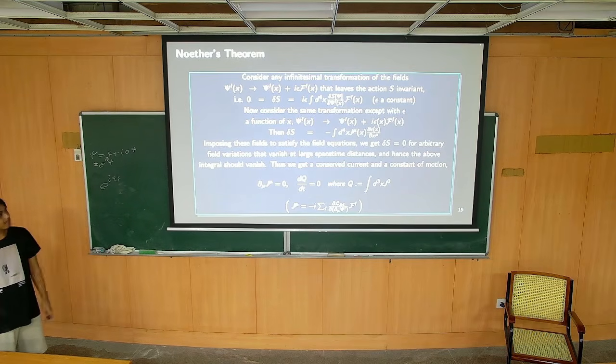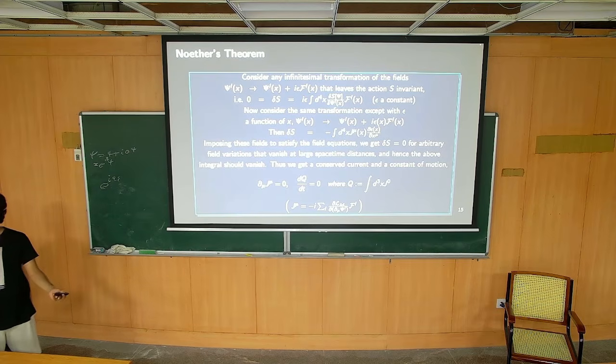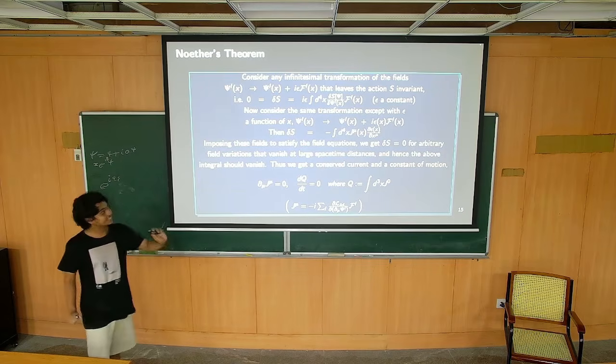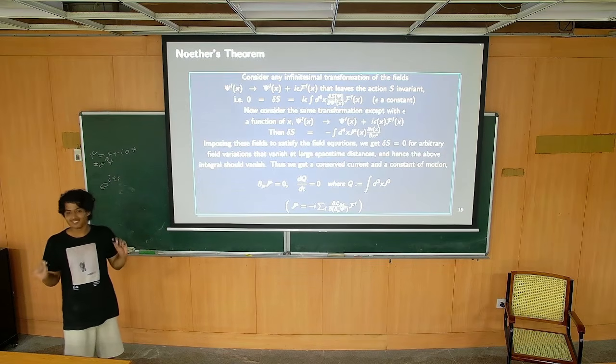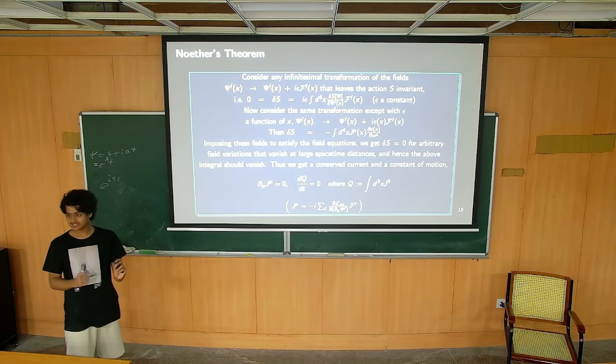Now we will see that by just imposing these things, electrodynamics gets born, chromodynamics gets born, electroweak theory gets born, particles get mass. We will see this coming. It's not just words, this actually happens. So again, I'm saying this again and again because it is important: when you have global symmetry, we impose them to be local symmetry. Then we have conserved charges and conserved currents and constants of motion.